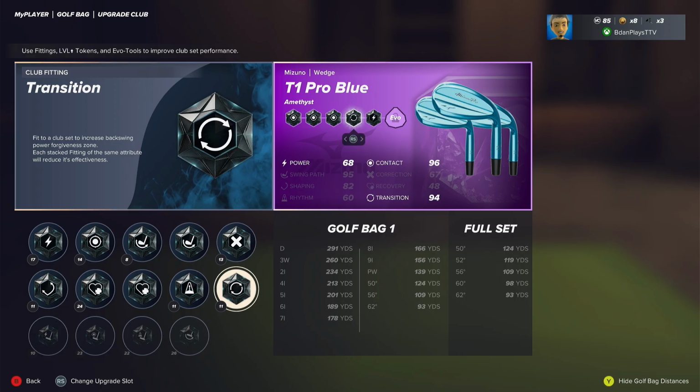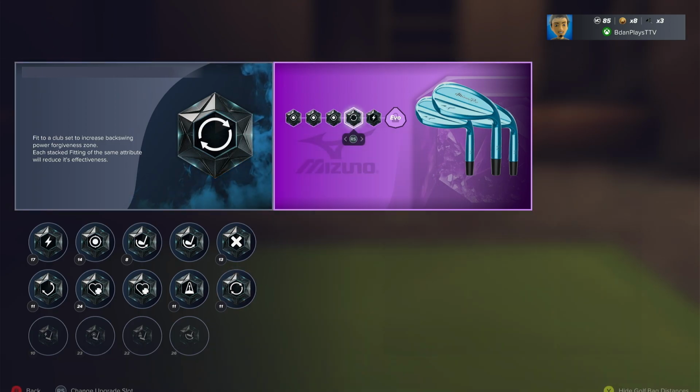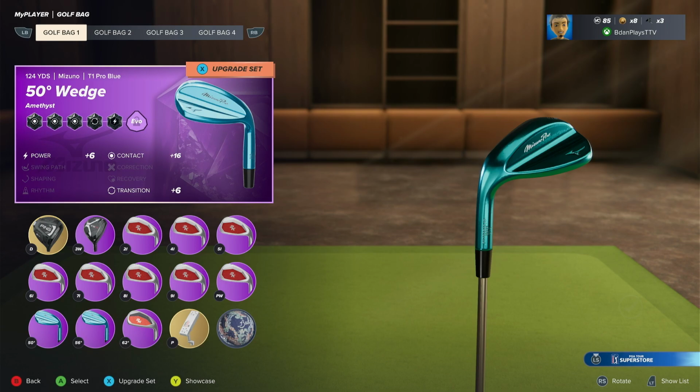That gets the transition up into the mid-90s. That should really, really help with the partial shots, especially your chip shots, your pitch shots, your spinner shots, which are way harder to hit now, guys. They're way harder to hit now. So I think I'm going to be doing a little bit more testing, but I think this is going to be a really, really good way to play your irons, or your wedges, rather.